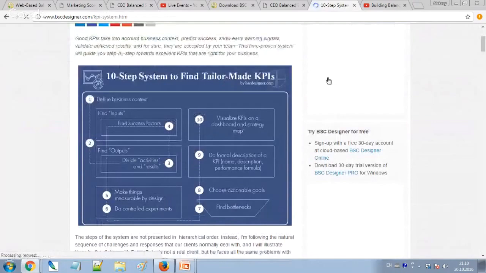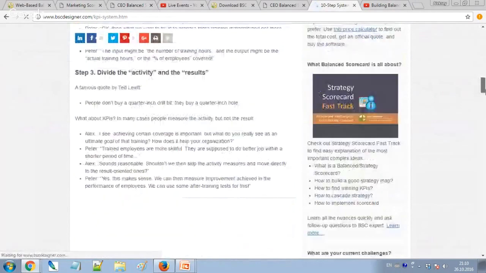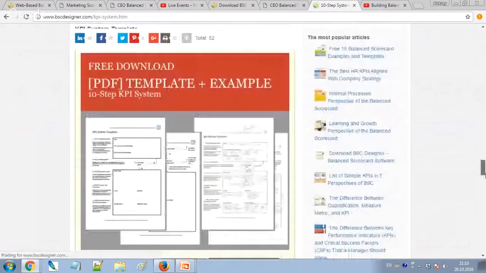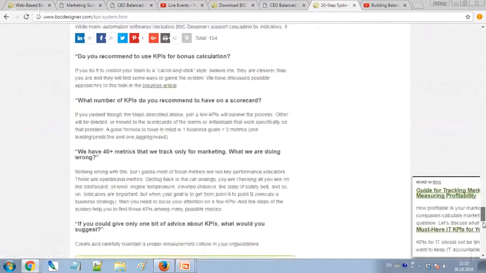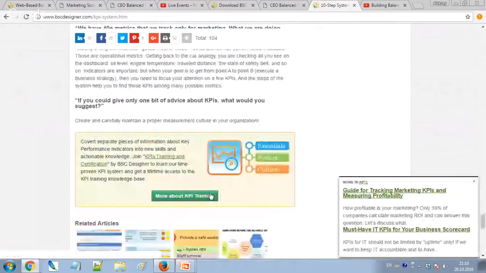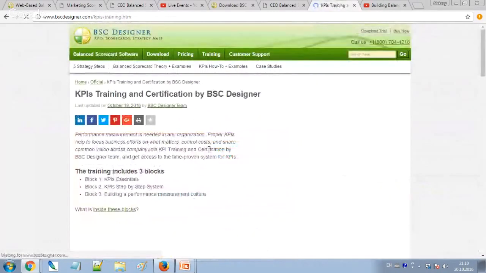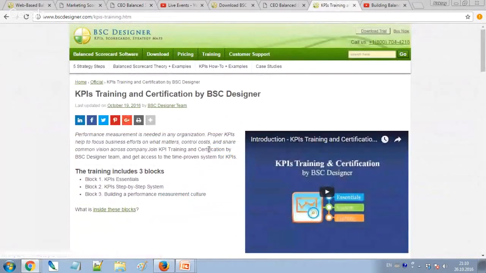The culture is a certain set of patterns, habits, if you want, that people follow in order to do their business. So it's kind of typical steps, typical patterns that people use every day. So normally the problem is not with the technical part. The problem is with the cultural part, how people think about KPIs.